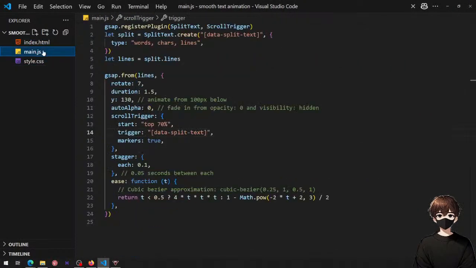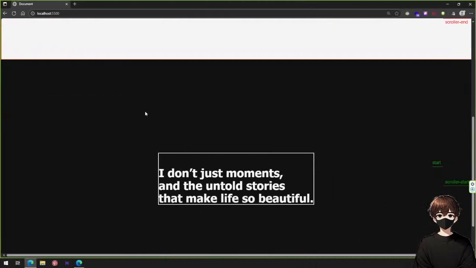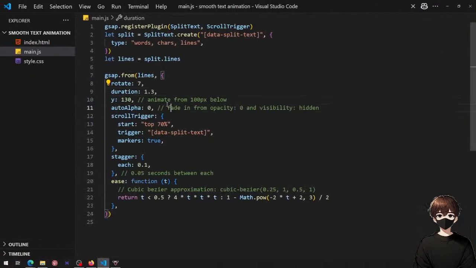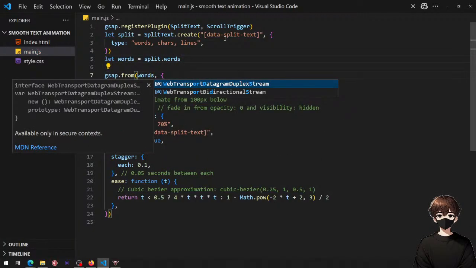But then it can be a little bit faster. So it depends. Hey Dennis, how are you doing? But then we have lines and then we can change to words maybe. Yeah, let's do words. Let's see.